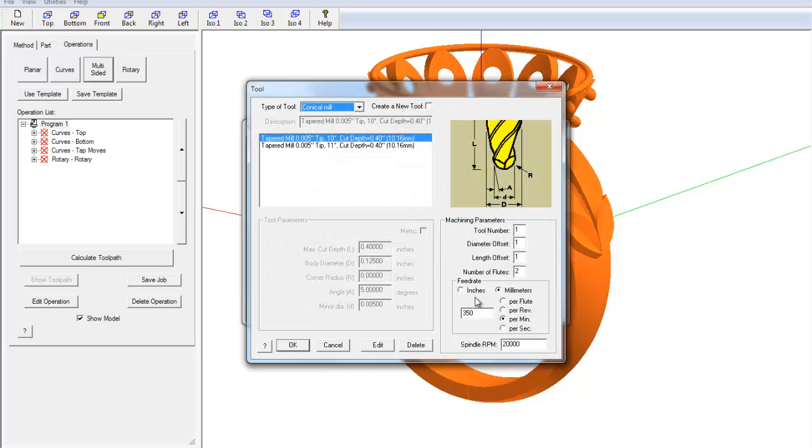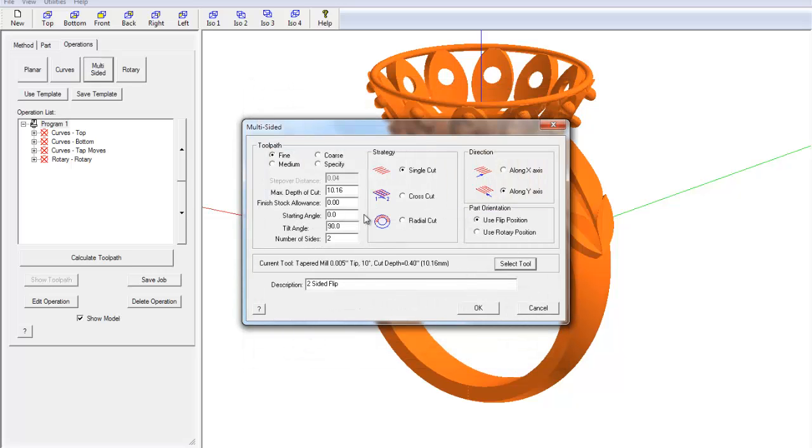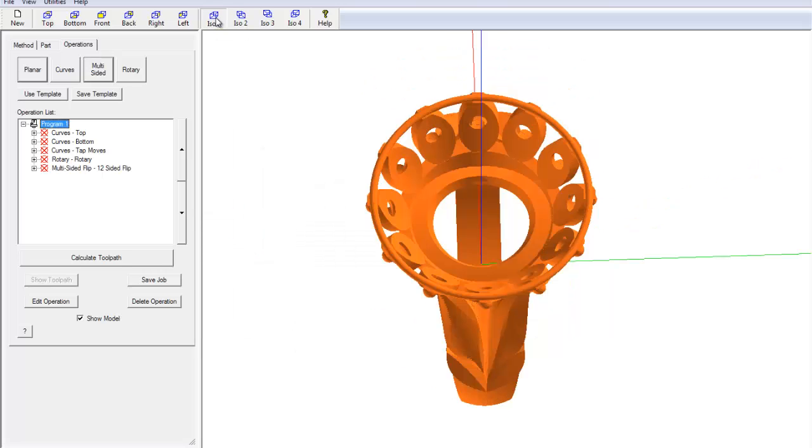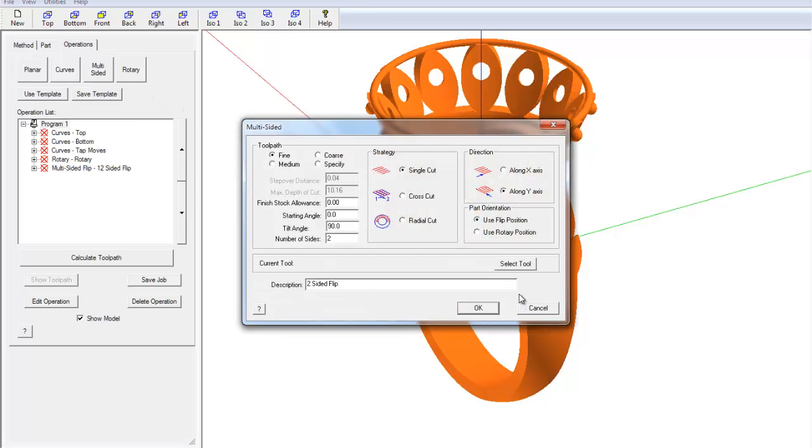And what I'm going to do is go back and select my tool, change my feed rate to 1000. I'm going to tell it that I don't really care what the depth is, so I make it like 25 or whatever. Now here's the key. I want to rotate this around the maximum of 110 degrees. And it so happens I know there are 12 of these ellipses going around there. So I'm going to say we're doing a 12-sided part, like so. The rest of the parameters we'll leave alone. Now the last thing you would do is your two-sided flip.